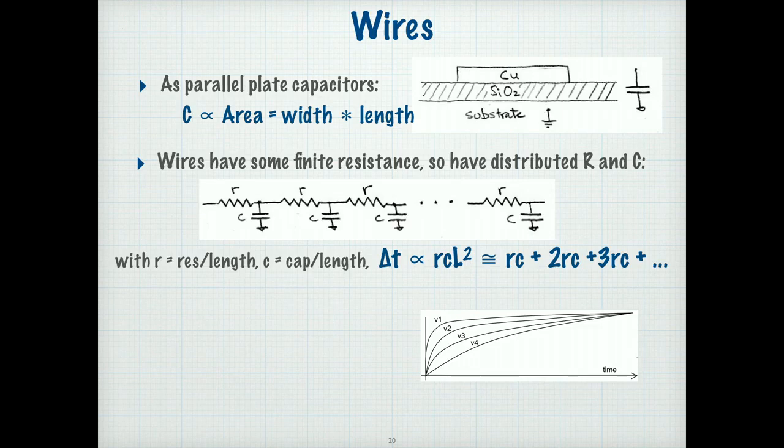So that means the delay is proportional to the square of the length of the wire, or the number of sections, right? Which is kind of a funny thing. So the longer you make the wire, the much slower it gets just to get a signal through it. Remember here, the R is resistance per unit length and C is capacitance per unit length. And so we get delta T is proportional to RC times L squared, the length of the wire squared. It's kind of an unfortunate thing about ICs. Because if we have a very long wire that goes all the way across the chip, it's going to take a really long time to get the signal through that wire.